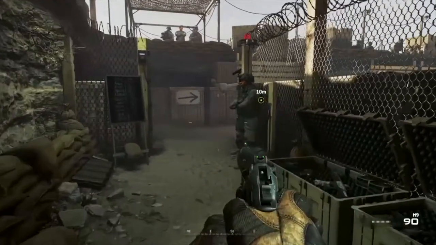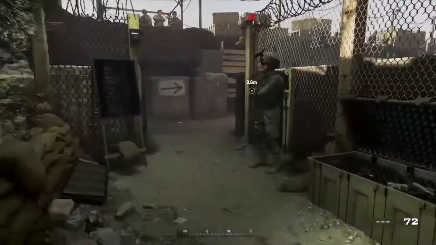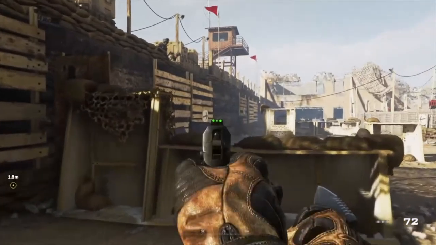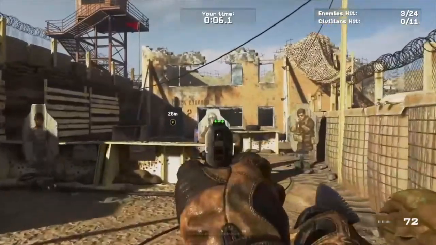Right now, I'm going to give you the rundown on how to run the course in order to beat the time of BX, which is 19.7 seconds. So here we go. We're going to go pretty slow in this run. There's a guy going to pop out right here, and right here you want to line these guys up. Make sure you get a collateral kill.